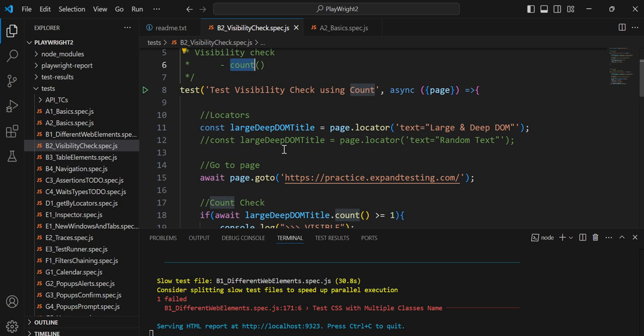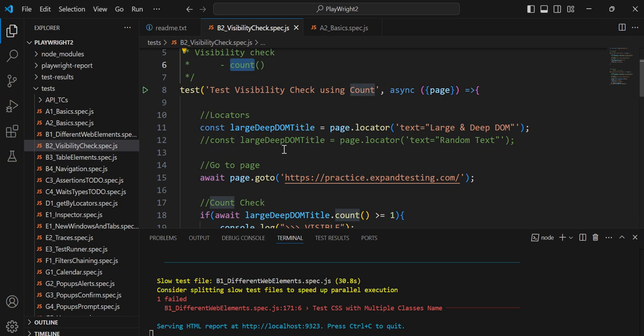So the best option is to check the count, because in case the element is not present, it will return 0 and your test case will not fail. This is another very good strategy in automation: check the count, and based on the count whether that element is visible or not, you write your if else and then accordingly do some things.